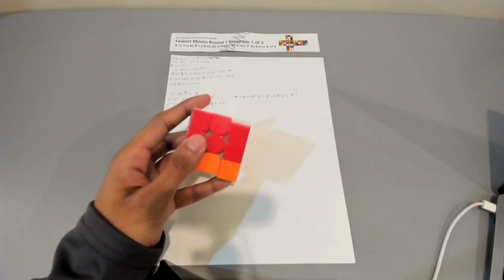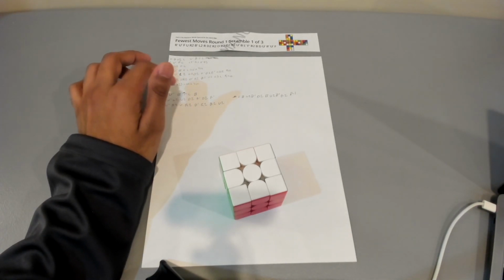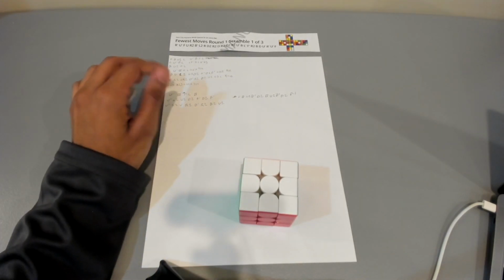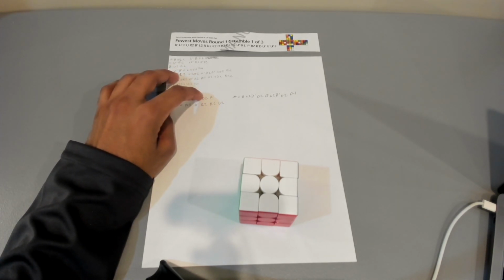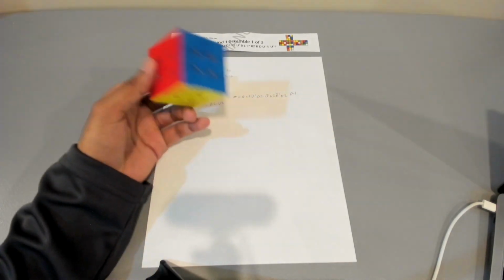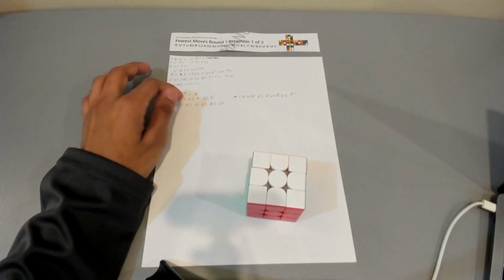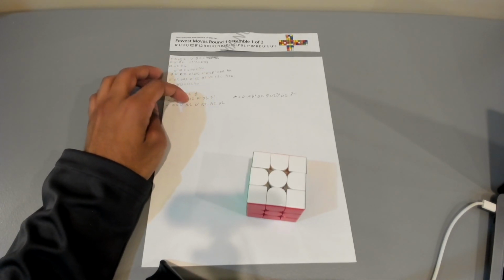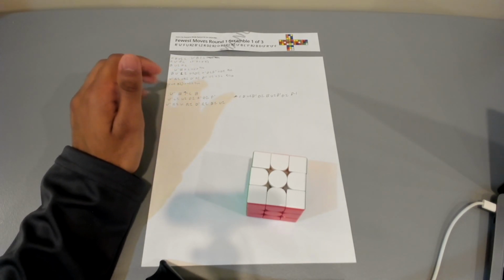But there's actually a better spot to insert, and that's here. And you can see the reason I missed this was just kind of a simple mistake. It has U2, D2, F prime. However, because U2 and D2 are on opposite layers, you can actually swap the order of them. So you can do D2, U2 instead of U2, D2. And if you did that, it actually cancels two moves with the U2 and F prime, which I realistically should have seen, but can't be too upset about it.